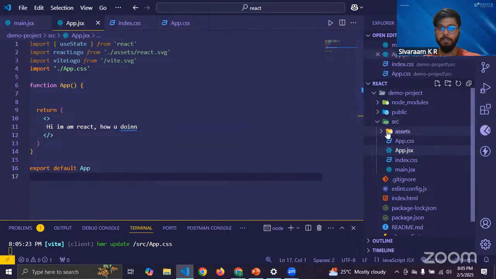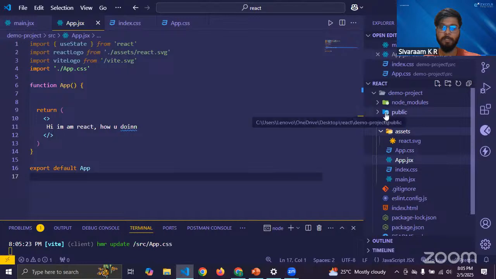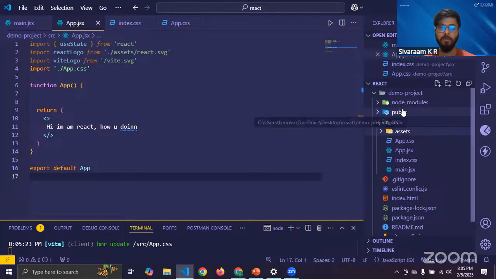Now what we'll do is, in src, there is something called assets. You have two options here. If you want to store images or static files, you can use assets or else public. It's up to you. Okay. But the difference is if you store it in assets, it is more secure. If you store it in public, it's kind of secure, but you will have some security-related issues. So it's up to you.